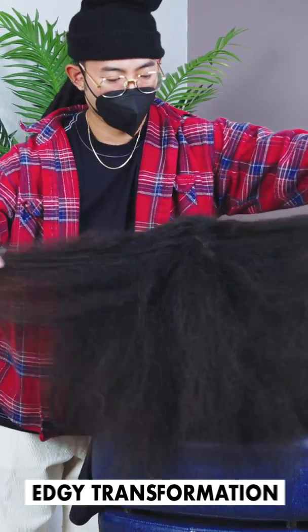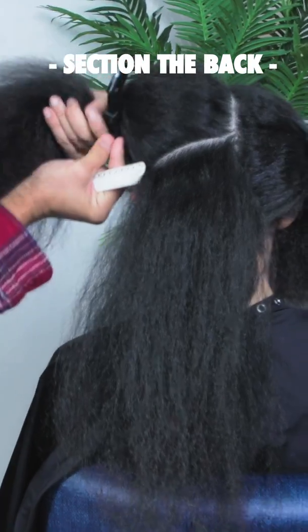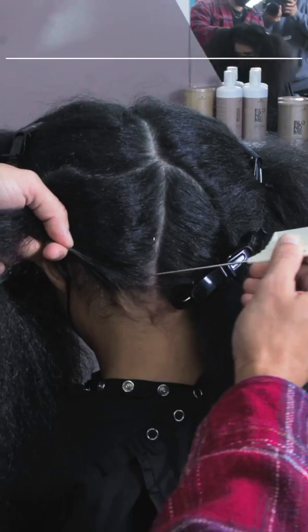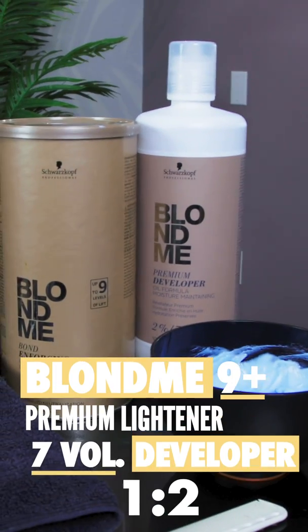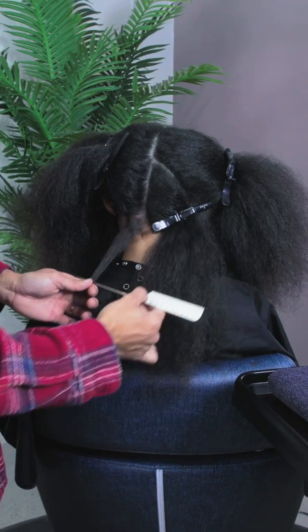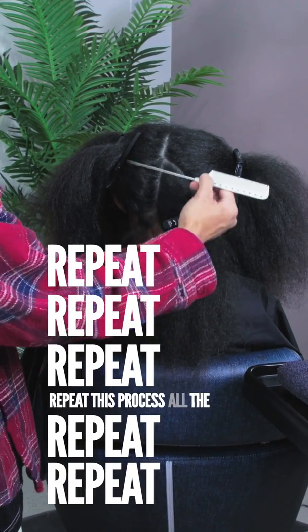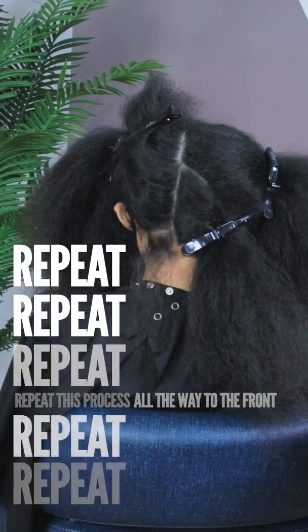For this edgy transformation, we want to maintain the texture of her hair. So what I'm going to do is section off the back, and we're going to start in the lower left hand corner of the nape. We're going to apply BLONDME 9 Plus Premium Lightener with the 7 volume, 1/4 inch away from the root. We're recreating a root touch up, and we're going to repeat this process all the way up to the front until the entire head is fully applied.